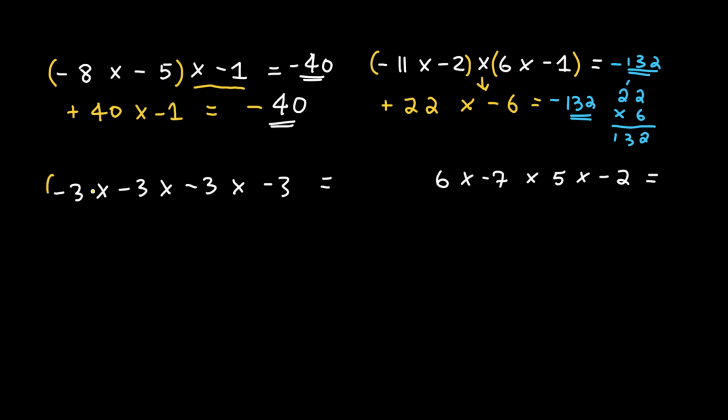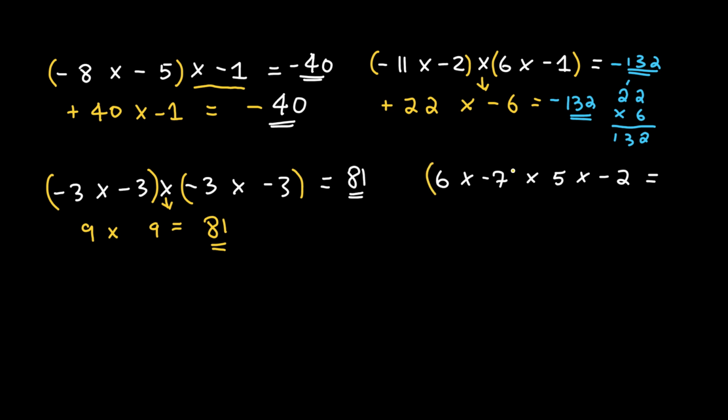Right, let's go ahead and group them together. This way we can avoid many mistakes. Negative times a negative is a positive. 3 times 3 is 9. Bring down the multiplication sign. We have the same pair of numbers, so that will be another positive 9. And once again, we don't need the signs when they are positive, but putting the signs can help us avoid any mistakes. So 9 times 9 is 81. That's our final answer, 81.